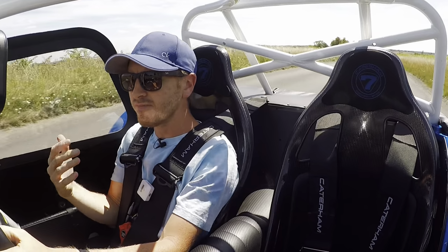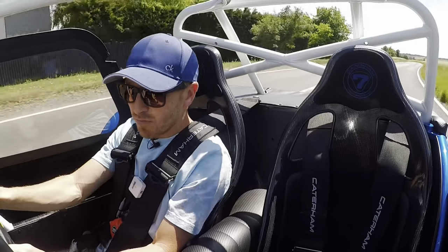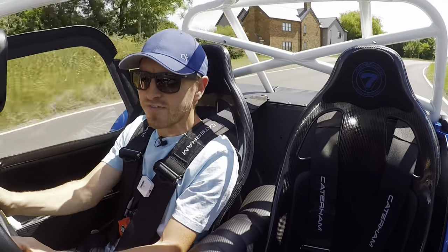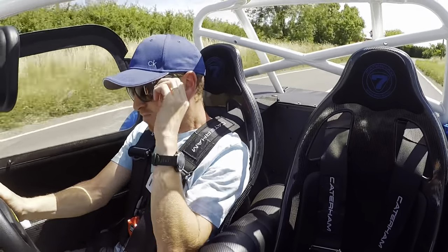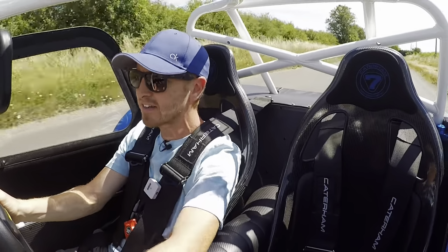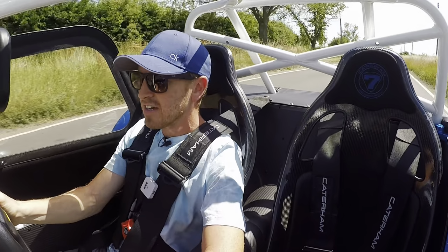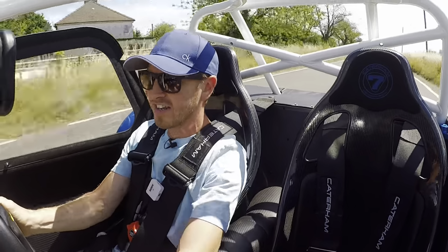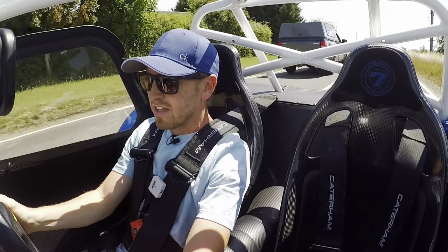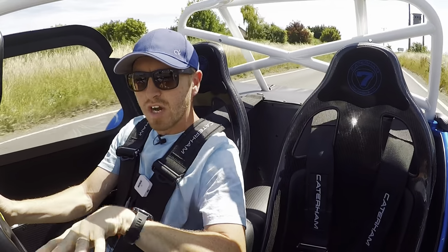So if you find yourself on a bumpy road, your foot is going to move with those bumps and it will be a little bit on and off with the accelerator. But where this car is most comfortable, as you'd expect, is at the top of the rev range, going at slightly higher speeds. Now, this will redline at over 8,000 revs, so you can go into gear.